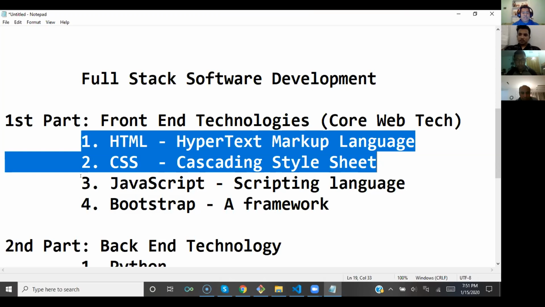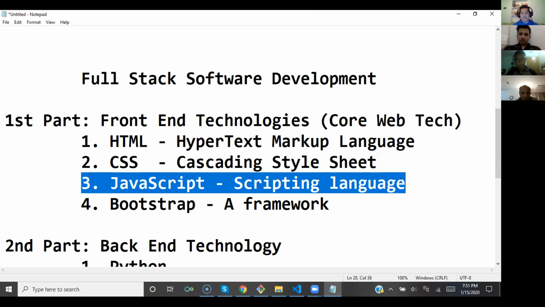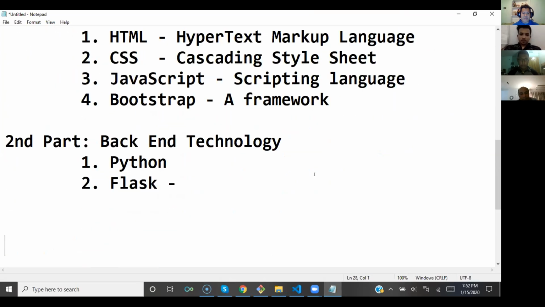But JavaScript is a complete programming language. Remember, JavaScript and Java are not the same programming language. JavaScript is a scripting language, and Java is more of an object-oriented programming language, also very popular and in demand.